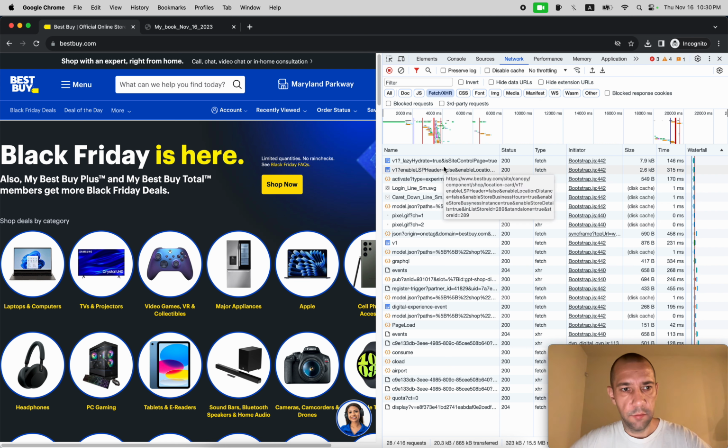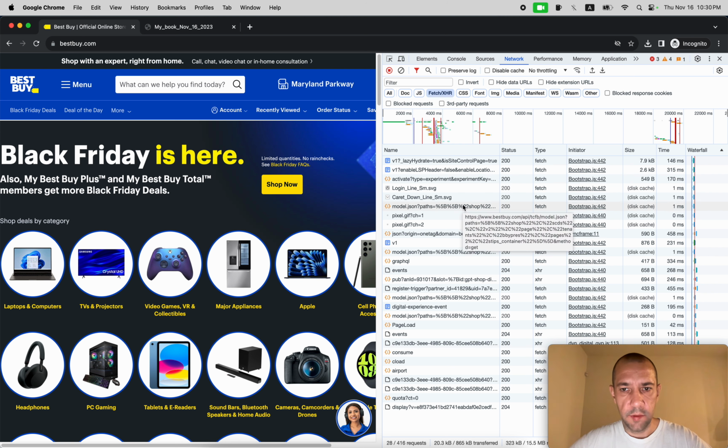The first chunk of data will be the HTML structure of the web page, the HTML layout. Then it will ask for CSS styling, all the images, and all the JavaScript to interact with the web page, and so on. All of it is going on via HTTP requests. Front end is sending them, and backend is responding to those requests.